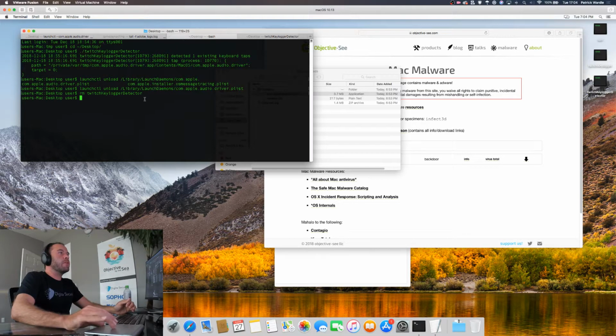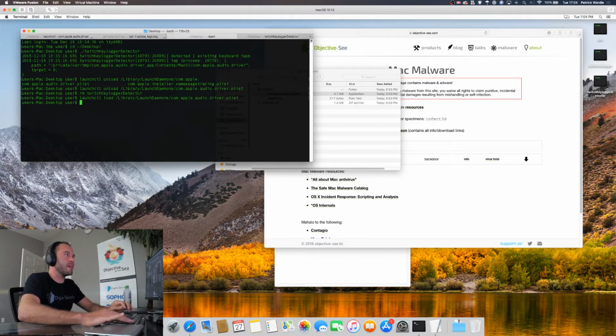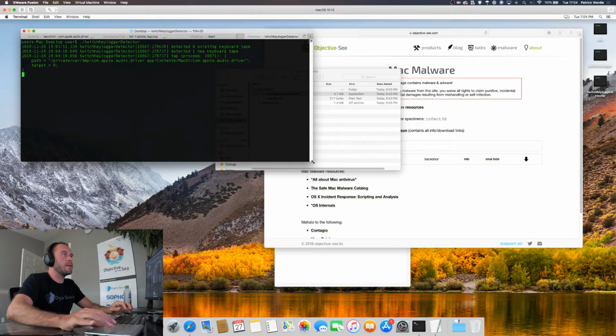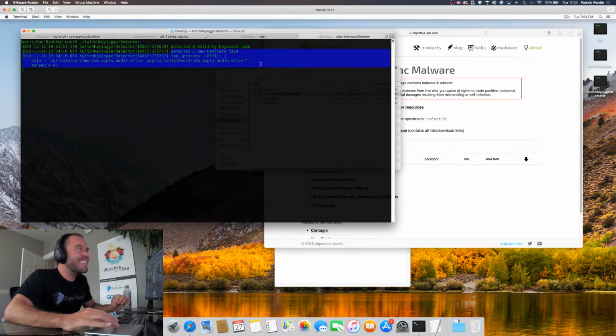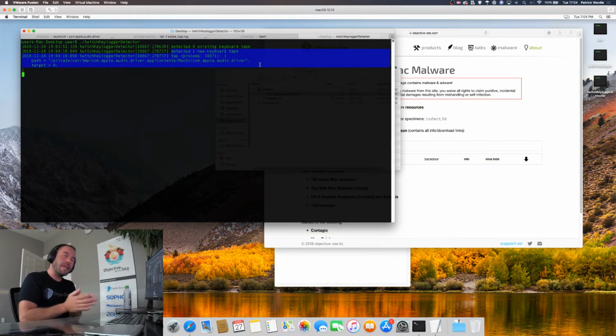So now if we rerun the malware, fingers crossed, should have tested this, but I guess this is part of live streaming. We're going to load the keylogger and then come over here. Hey, it worked. Stoked. So we can basically see now, because we registered for that notification, the operating system called us to say, hey, you asked me to let you know anytime a keylogger was installed. So I'm just letting you know that fact.